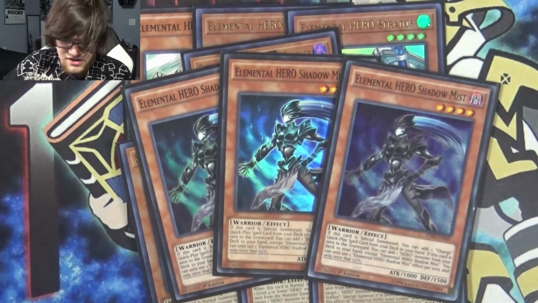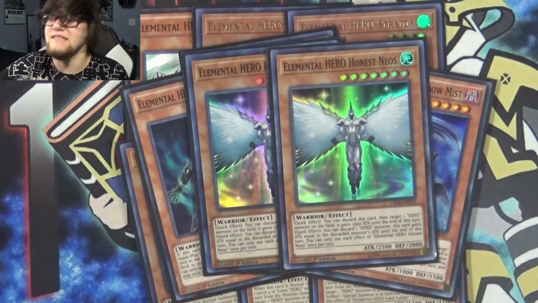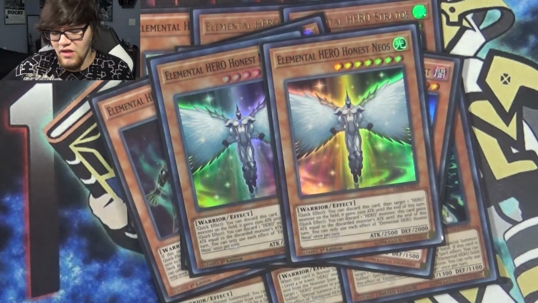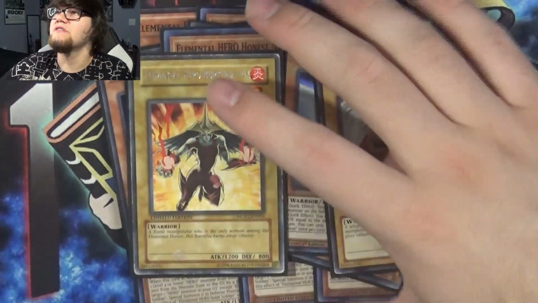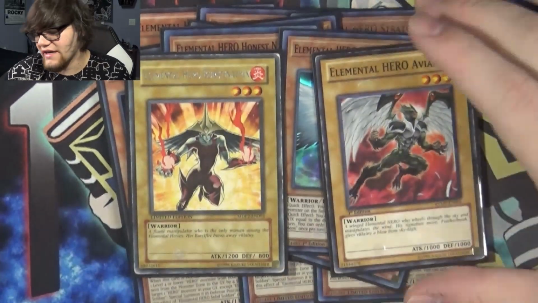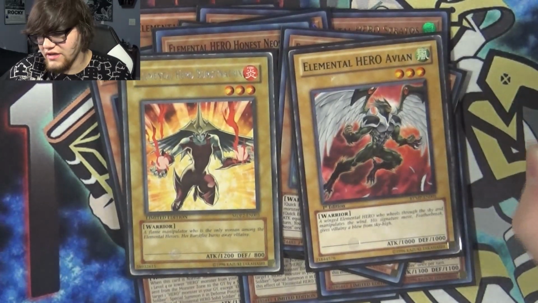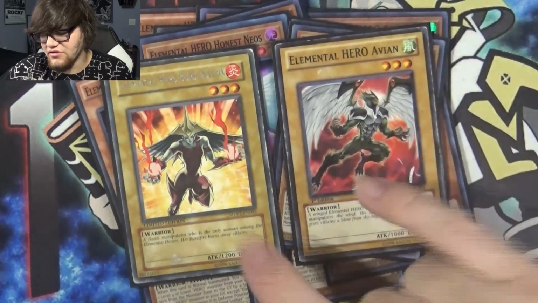And then the last E-Heroes we play are 2 Honest Neos, just for the effect of getting over stuff. So then we also play 1 Burstinatrix and 1 Avion. The reason we play these is because we need targets to search off of the new extra hero. So these are the ones that I picked. They're different attributes.